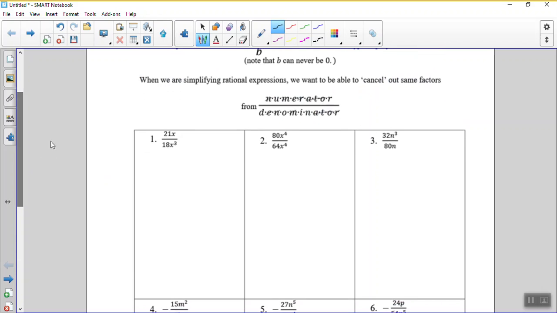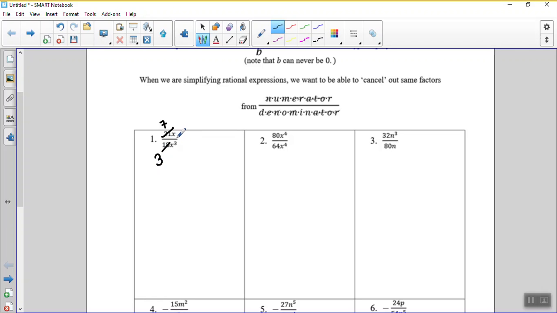Okay, so for example, to simplify this expression right here, you notice there's no equal sign, so we're not looking to solve for x, we just need to simplify this. So we're just gonna reduce this. We look for what goes into 21 and 18 evenly. I know 3 goes into 21 and 18, so 3 goes into 21 7 times, and 3 goes into 18 3 times. And then I look at 7 and 3, there's nothing that goes into 7 and 3, so I can just reduce it that way.